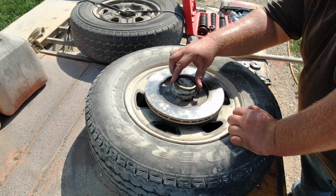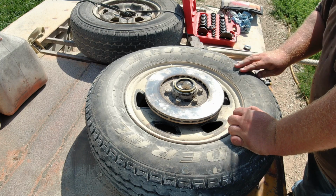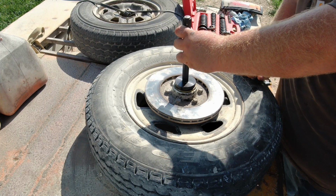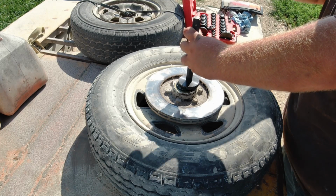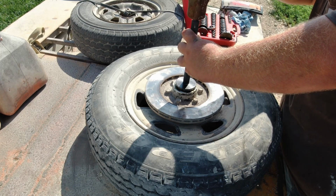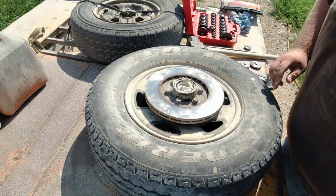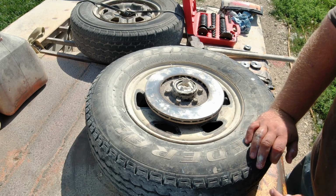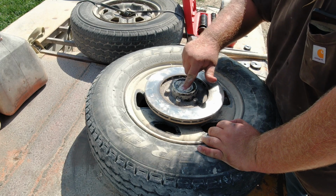Okay, here's the seal. Should be able to use about the same size bearing driver to get this tapped in. You want to make sure that's seated nice and even. You don't want it to be a little lopsided. Okay, I guess I'll get it flipped over and get the other bearing put in.